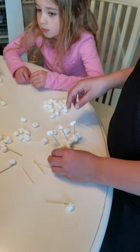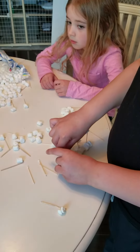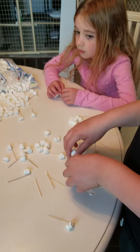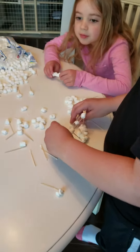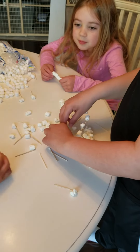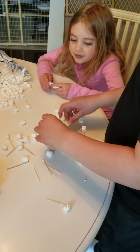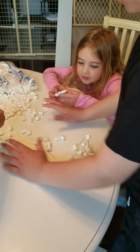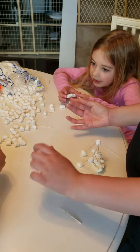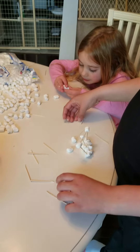They've done a few things so far — some things didn't work, so it's good trial and error. It's good for them to work together. We've had lots of different ideas that we've tried. It's also an activity that takes up a good amount of time, especially with all the trial and error, so if you want a fun activity to fill up your day, this is a good one.